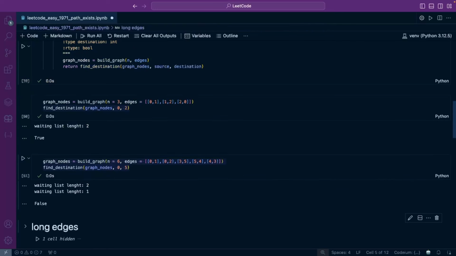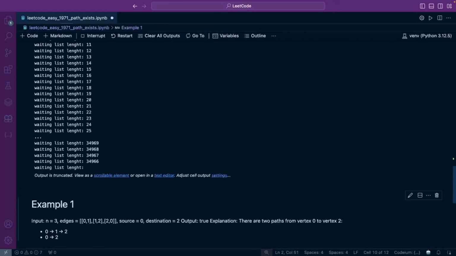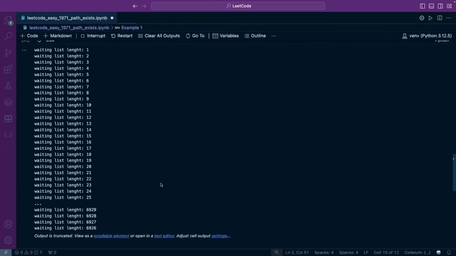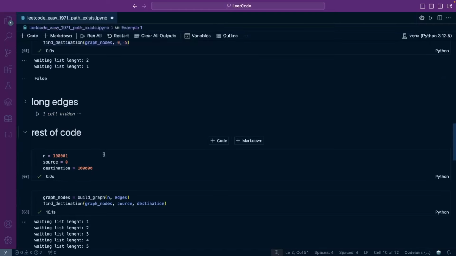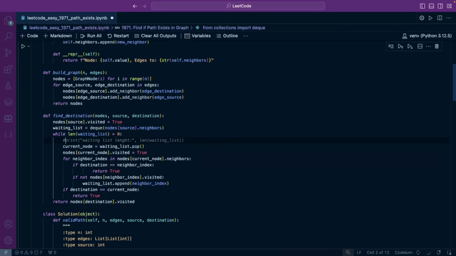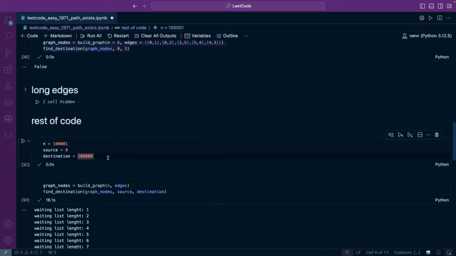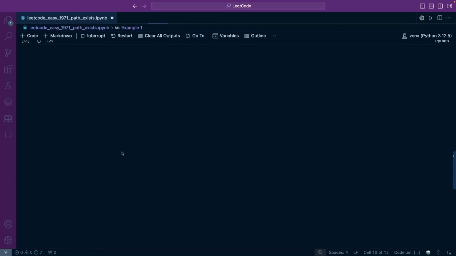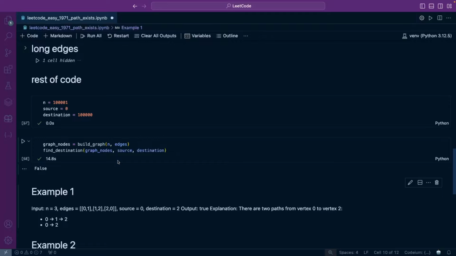True, false. And then this one here. I mean, now we print this whole thing. That is way faster, and we should not print this. True, false, perfect. And now this. It was like 16 seconds. What is it without printing? Does it even make a difference? Probably not. Okay, 15 seconds.